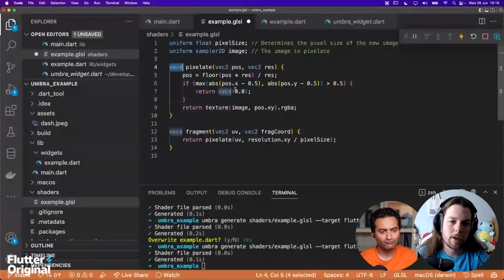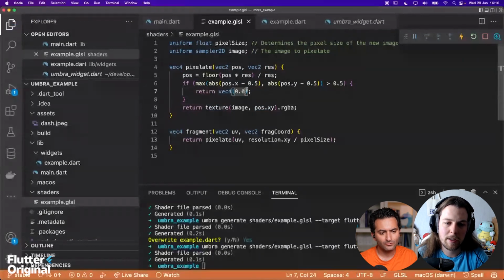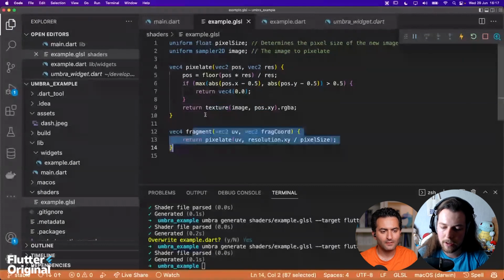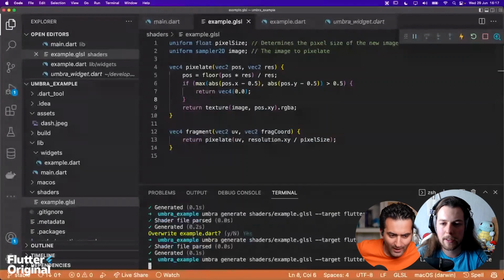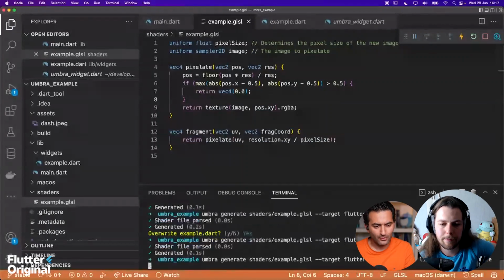So what we have now done is basically we have added a sampler to the image, and we are checking, hey, what is that color? We are returning that color on a fragment, and we're doing a bit of math to make sure that we scale up or scale down our pixel resolution. So I'll just regenerate my example code right now, and as you would have expected, meanwhile, yeah, sorry.